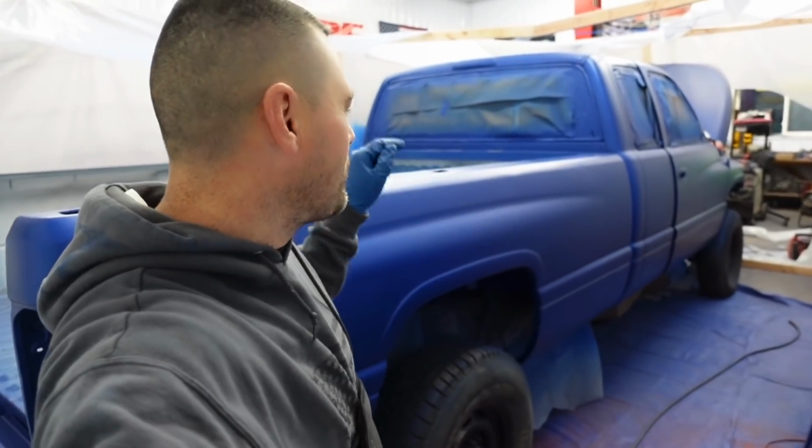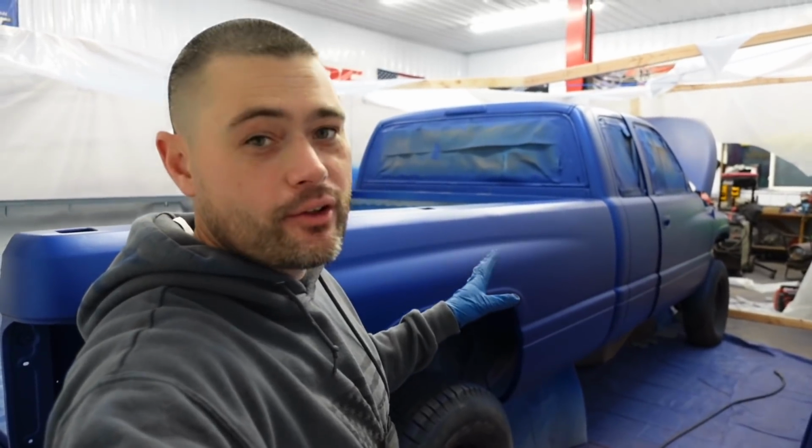I had a nice low spot right here. I filled it in with body filler. Couldn't get it perfect. I shaved it back down, put more on it, shaved it down. But here it is, guys. This is called Cobalt Blue Pearl. I wanted to make sure that there was a little bit of a pearl to it, so once we gloss over it, it's just going to look nice and shiny.